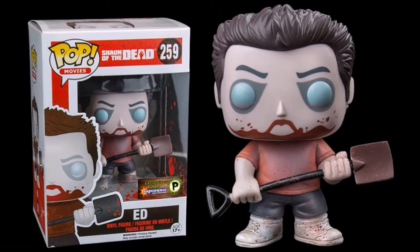Pop Culture is offering one that was supposed to be a rumor, and it is real. Shaun of the Dead fans, the line is not out yet. You gotta wait just 2 more months, but they are offering a Zombie Ed. So you want your Zombie Ed along with your Entertainment Earth blood splatters or your regulars, there's a great one to add to your collection.